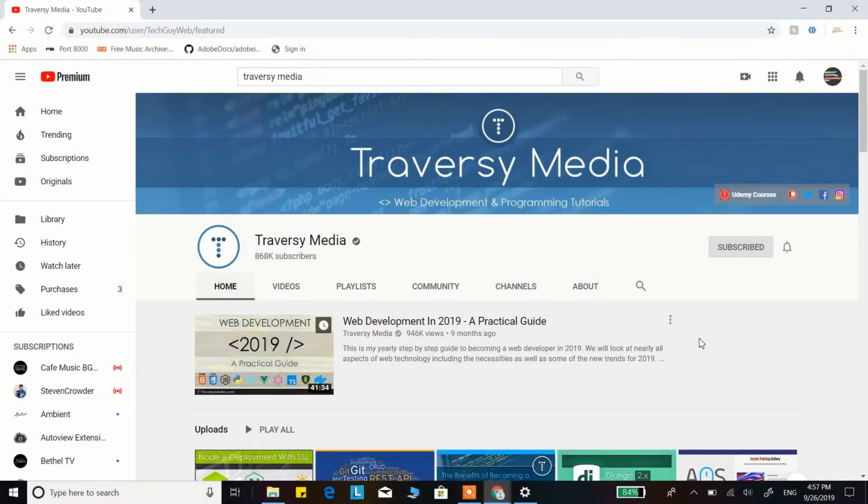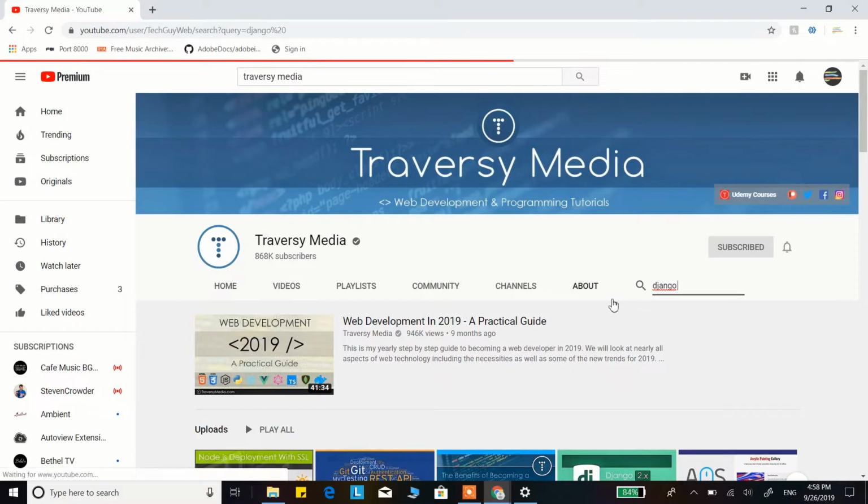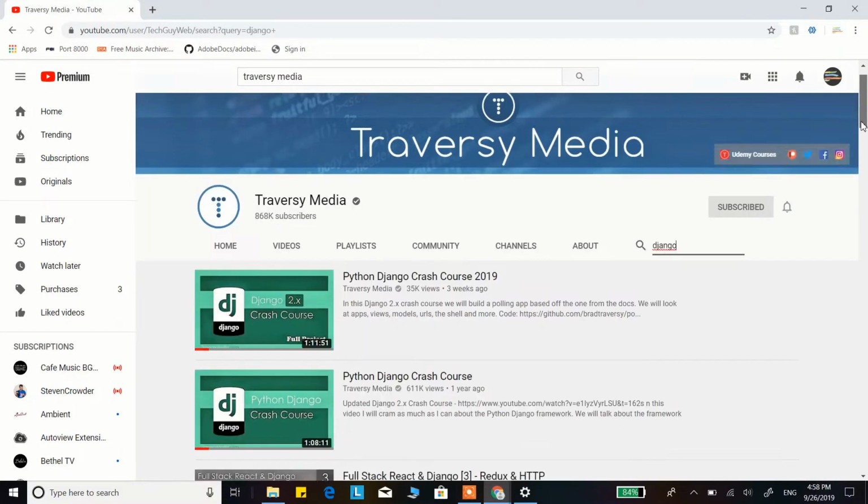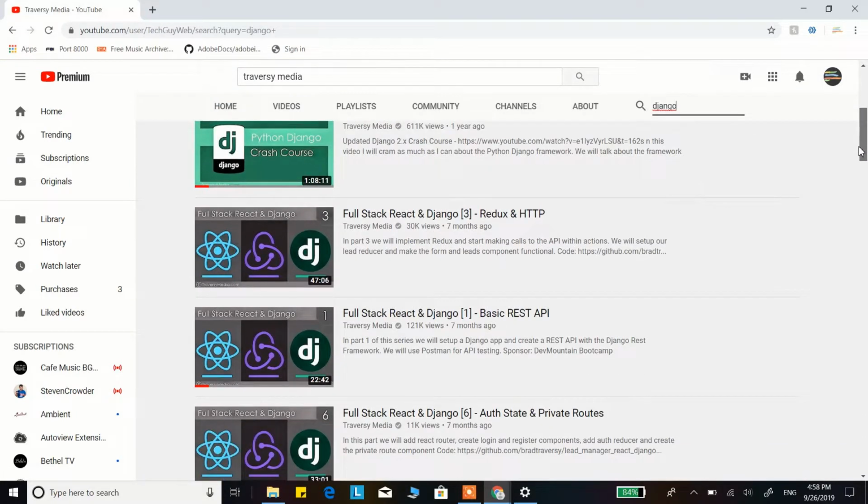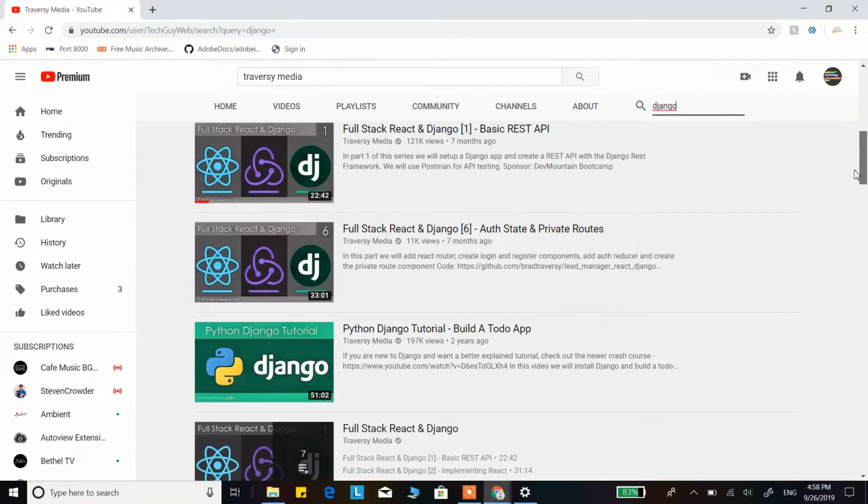So next on the list, we have Traversy Media. I originally stumbled into this when I was trying to implement React into my Django project. From there, I just saw a ton of good content and kept this in my back pocket throughout the whole process. Really covers a full stack here outside of Django. It goes from Node.js to front-end development to anything you can imagine, really.